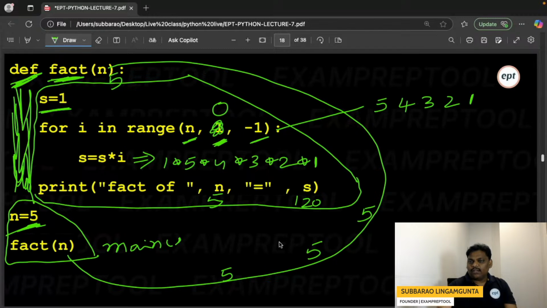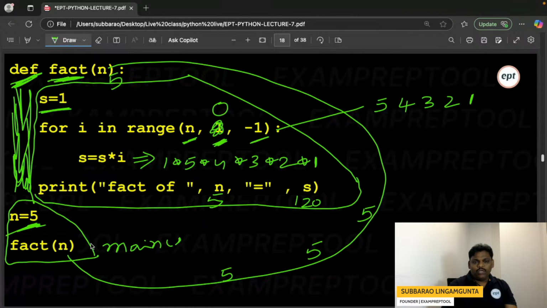So a house of one room will be divided into multiple rooms. In a similar way, a big program will be divided into multiple parts. Every part is called a function. For every function, you have to give one name. So in this program, there are two functions. This is the main one, because from here the actual game will start. So this is the main.